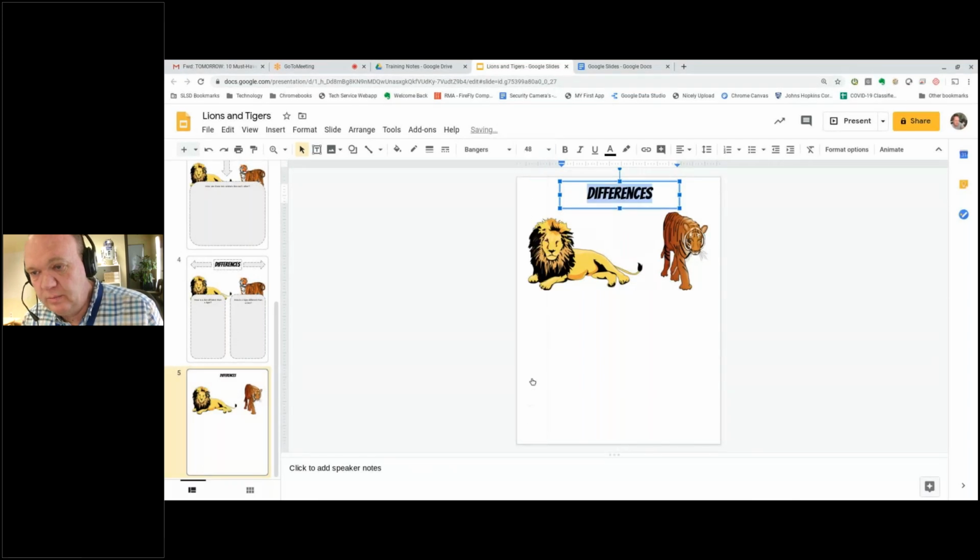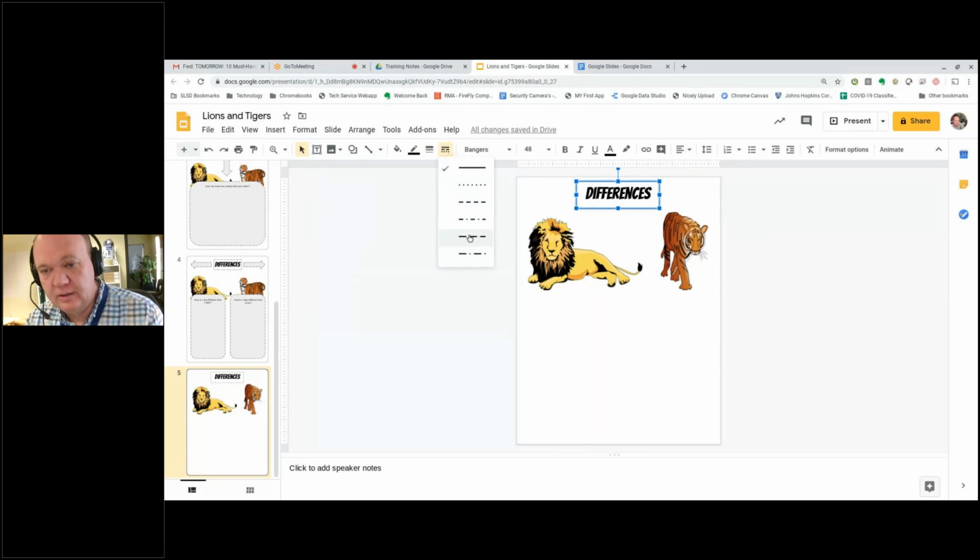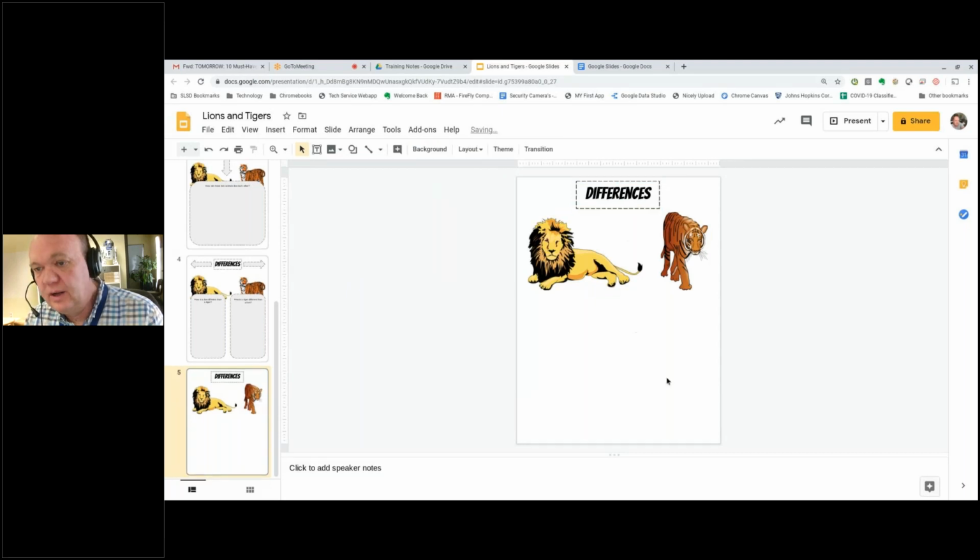Let's make that even bigger. There we go. And then I want a border around that text box. So I'm just going to go to borders and pick this dashed border. There we go.